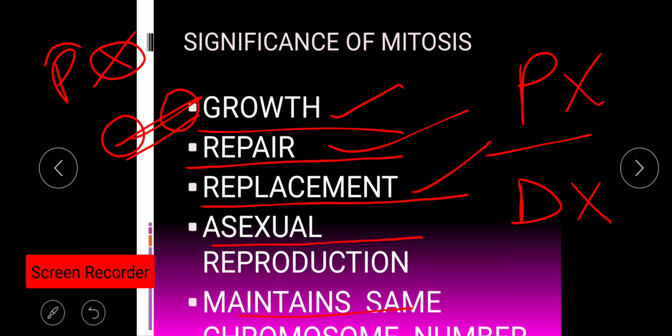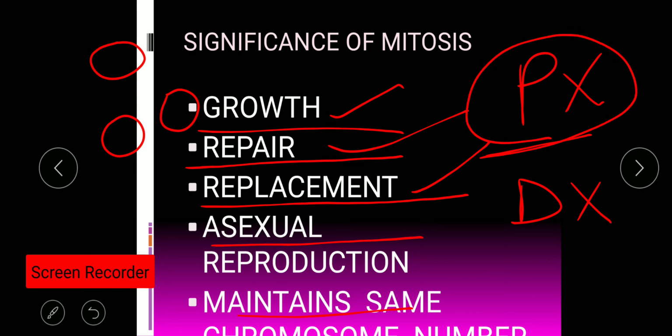So it is not the appropriate term to be used, but still we use it because in olden times it was conventionally used. That is why we still use parent cell and daughter cell. Why is it not appropriate to say parent cell? Because this cell is losing its identity, whereas nowhere have we seen that a parent loses its identity to form two daughters, and it is not necessary that the two new cells are always feminine in nature.